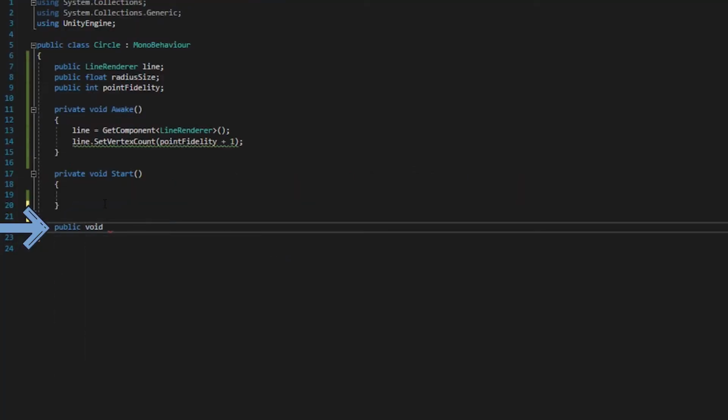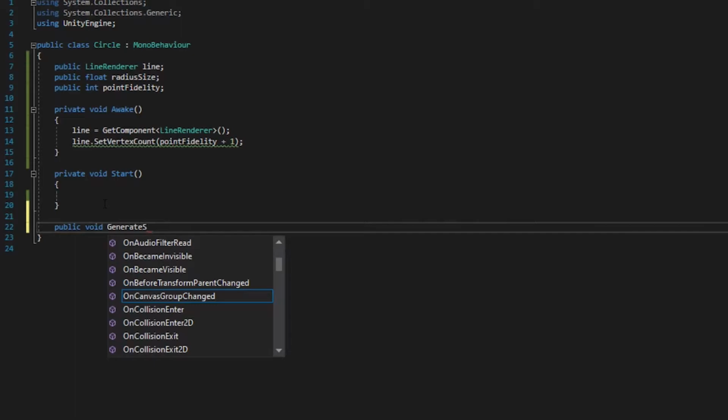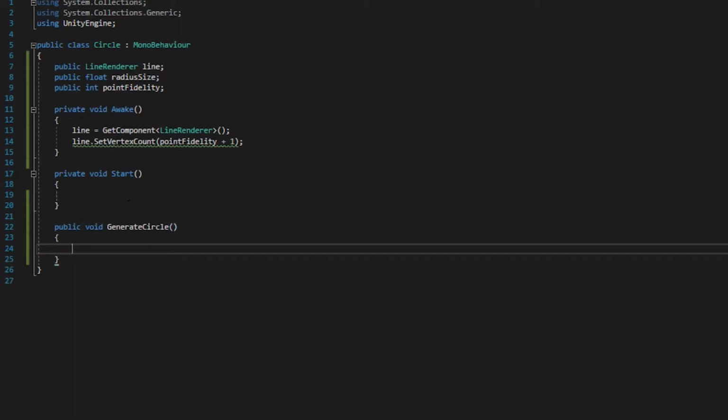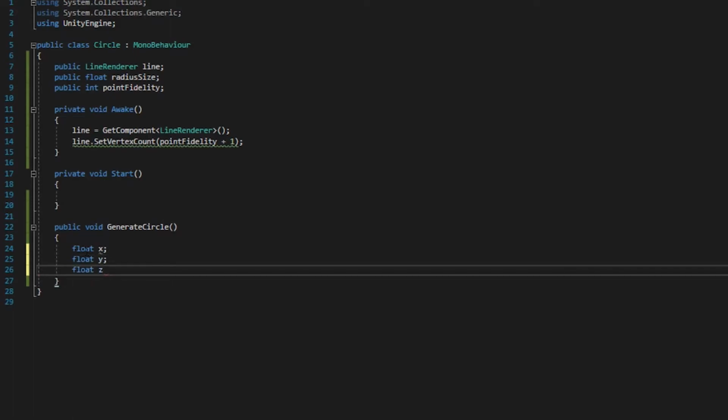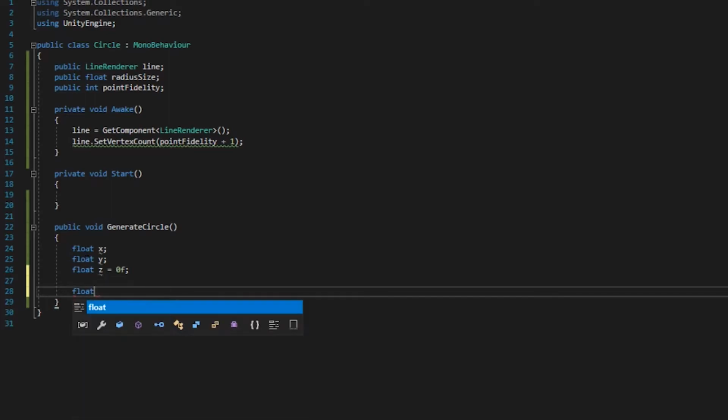We're then going to whip up a GenerateCircle function, and when adapting the script into your own projects, you'll probably want to take the radius in as a parameter here for a different size circle generation at runtime. For now, we're just going to declare some variables that will dictate the position of each point in the line to form the complete circle. We're also going to need a float to represent the angle as we move around anti-clockwise, setting our point positions.